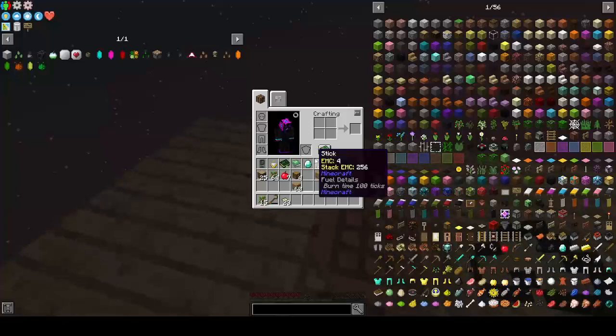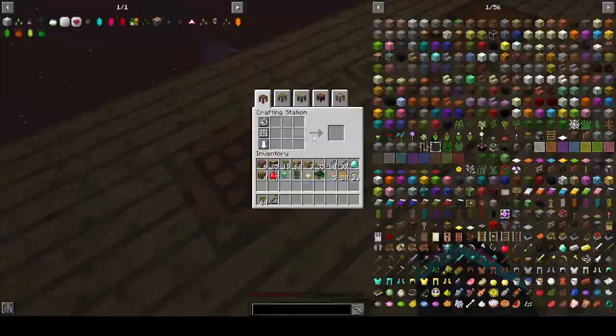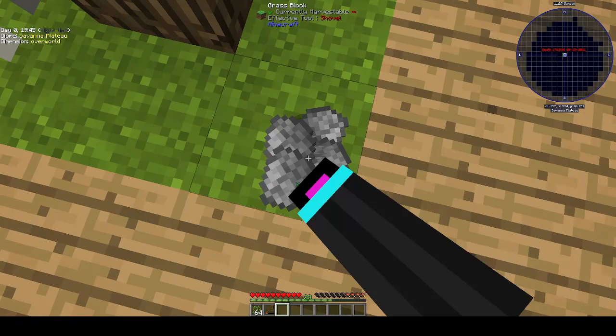That's one of my favorite things about mods, by the way. Most mods have this auto-sort system. That's just amazing. It makes me super happy. And while that's going, what we can do here is actually shift right click the soil, and that will give us some pebbles. So we're just gonna need quite a few stacks of these pebbles to get us started here.